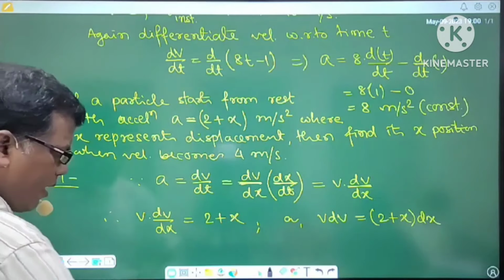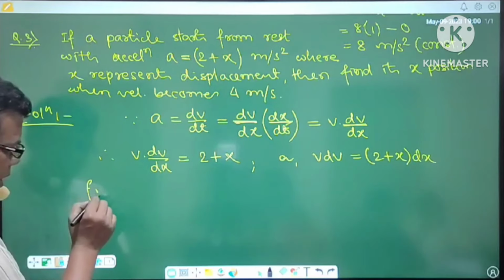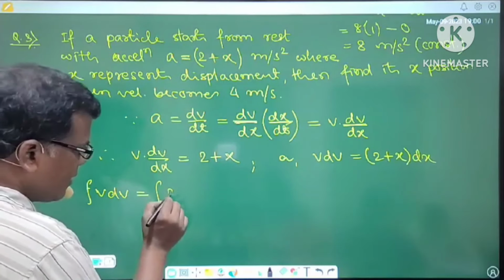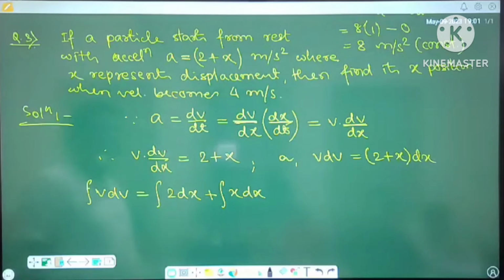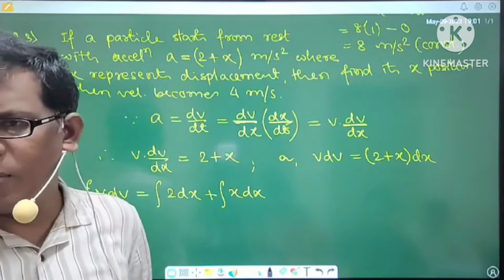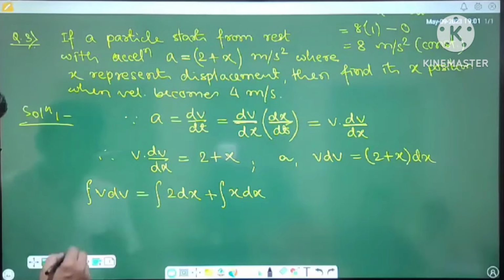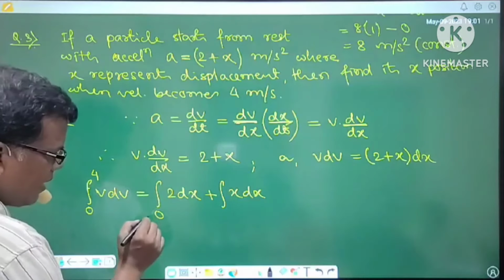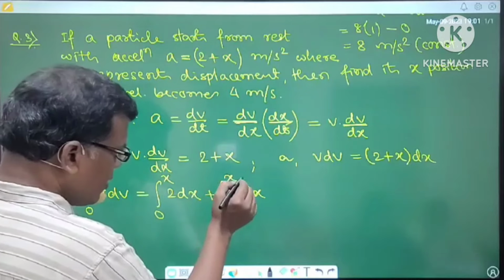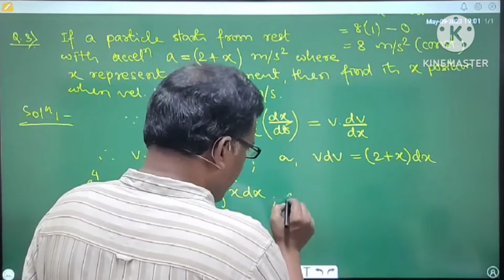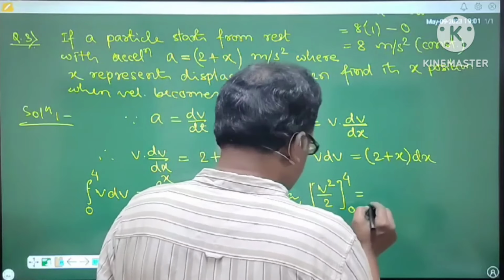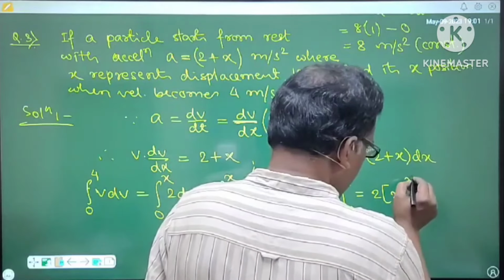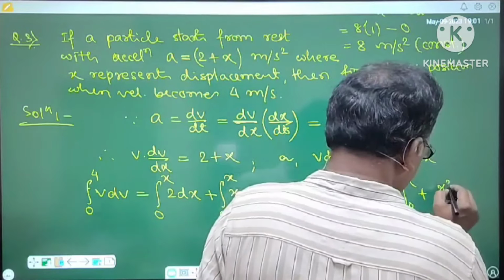ঠিক আছে, তাহলে এবার আমার এটা ইন্টিগ্রেট করার মতো স্টেজে আছে, সো আই ক্যান ইন্টিগ্রেট ইট, v dv in LHS, and in RHS it is 2 dx plus x dx. Now for me, we have been asked to know the position x, that is final x is unknown, and velocity value initial and final both are known. It is given that the particle begins from rest, so initial velocity is 0, final is 4, x initial 0, final is any unknown x. So integrating this, I can write down the first integration will be v square by 2 limit 0 to 4, and in RHS it is 2 into x plus it is x square by 2.